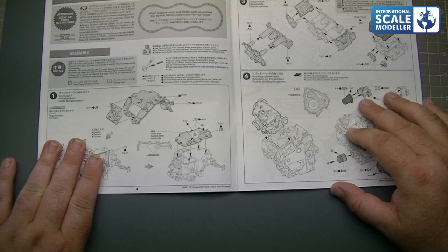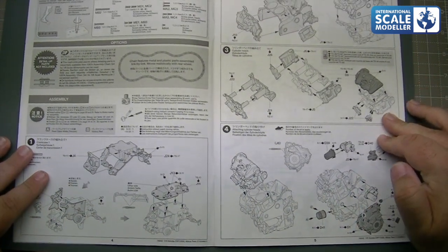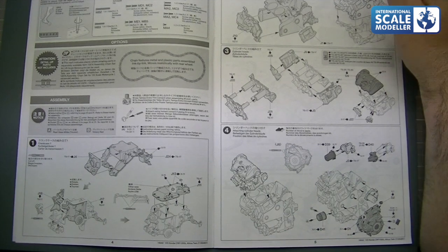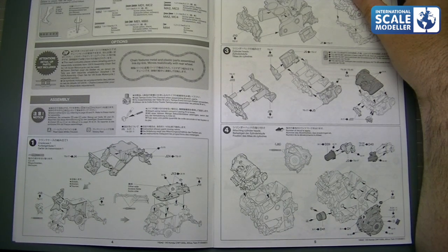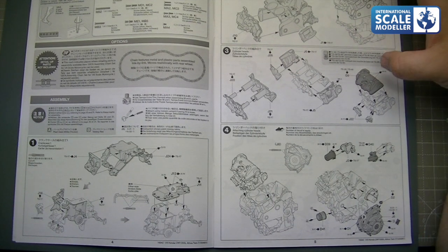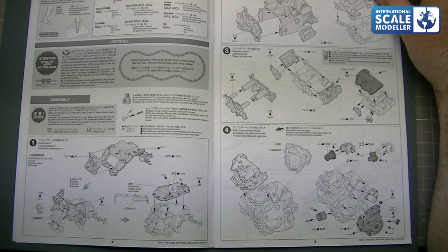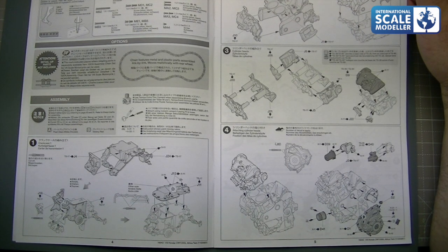So we start off with the crankcase, engine, and so on. Typical Tamiya instructions, you really can't go wrong with these at all. They're all clearly labelled, they're not too busy, they're not too fussy, they're clear and concise and very, very easy to follow. Anything that's a different colour is labelled clearly, anything that requires a decal or extras is clearly done. And I'm just noticing there, TS38, and it's based on TS38 and overcut a TS80, so it must be a pretty specific colour for that rocker cover, but we can play that by ear.